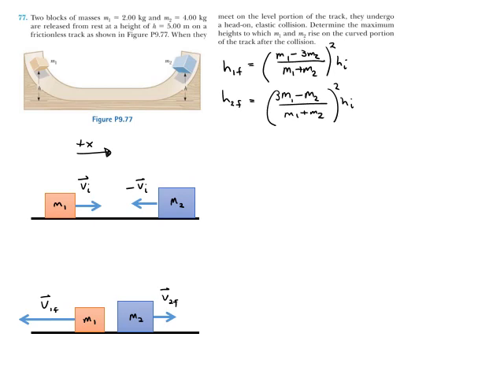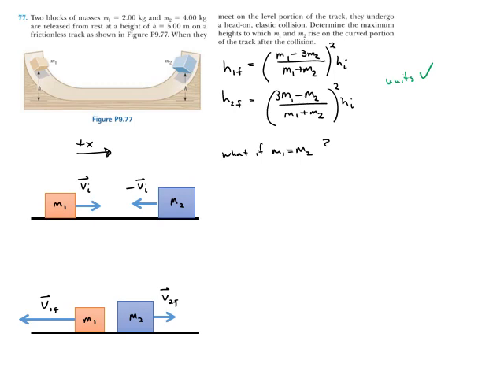Before you plug numbers in, you should ask yourself, does the formula make sense? So one thing we can check is the units. The units are obviously correct because I have kilograms over kilograms inside the parentheses, and then h and h on each side, so the units are okay. The other thing you could check is what's a case that is easy to handle. What if m1 equals m2? Can you visualize what would happen? Well, if m1 and m2 are equal, they'll come down and bounce off each other and they'll just go back up to the same height that they started at, right?